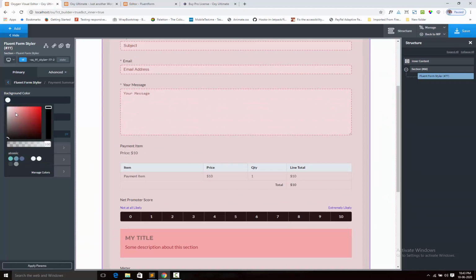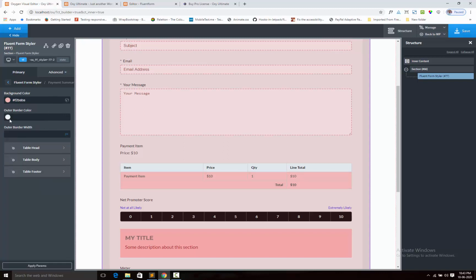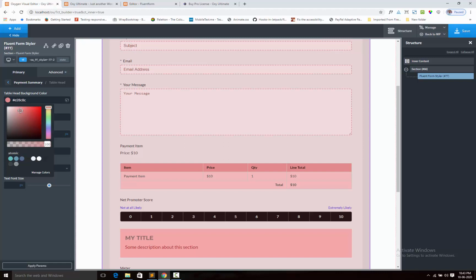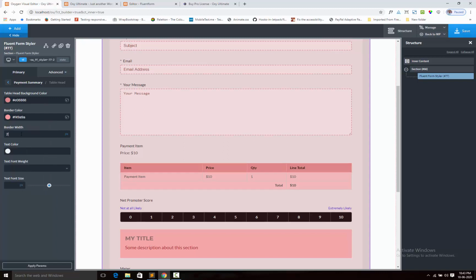We can change the background color. We can change the outer border color, border width, table head color, then border color, border width, text color, font weight, font size.